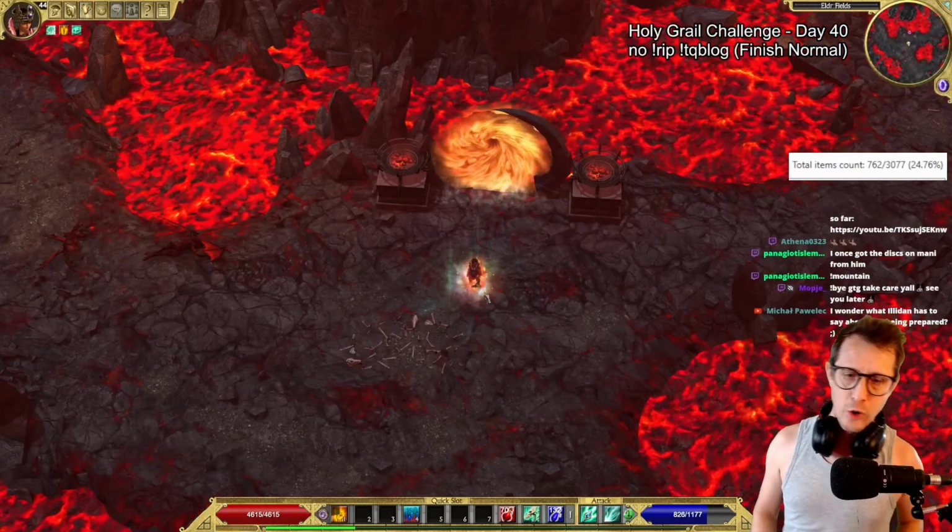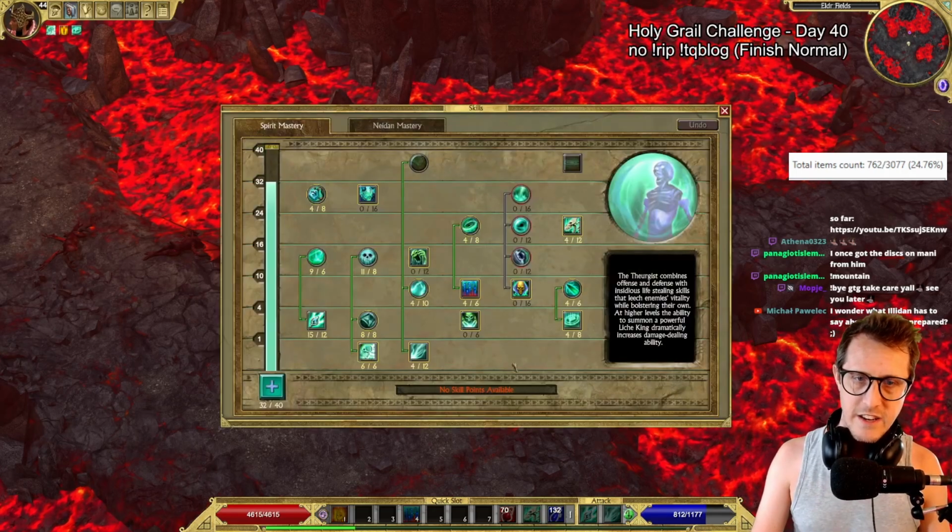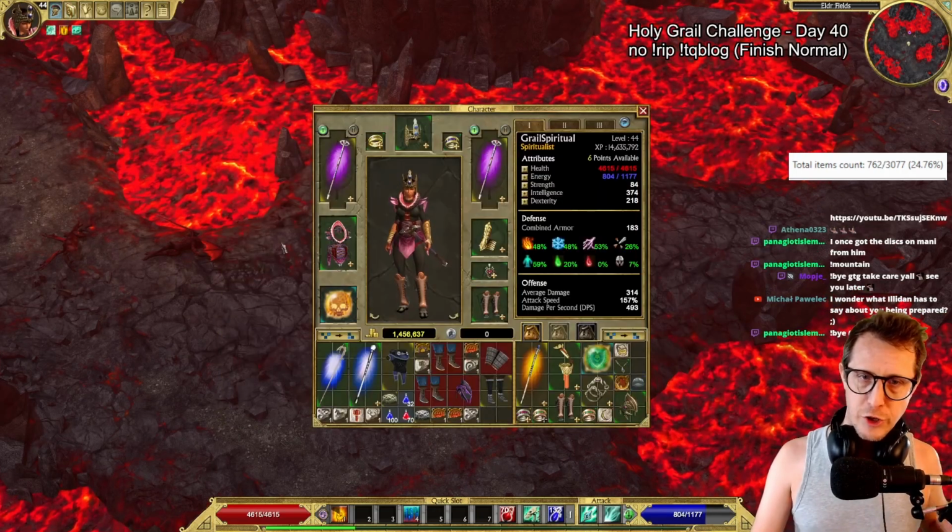It's okay. Yo, gamers! Back at it again. We just finished normal on our Spiritualist. That's Nadan, Mastery, and Spirit. I'll show you my gear real quick.